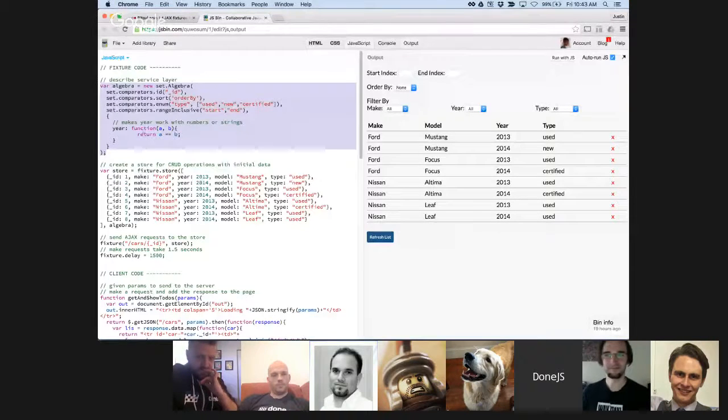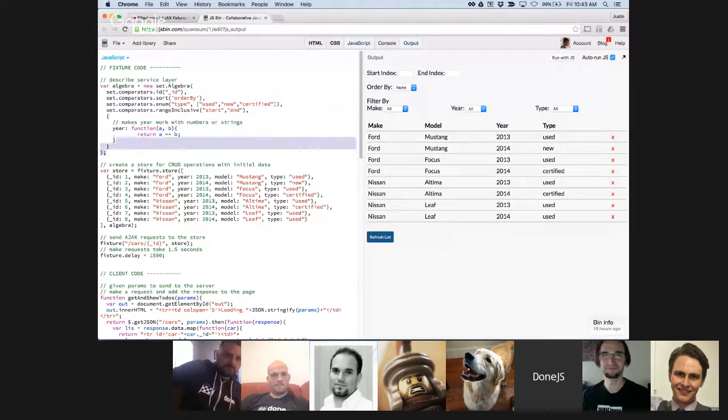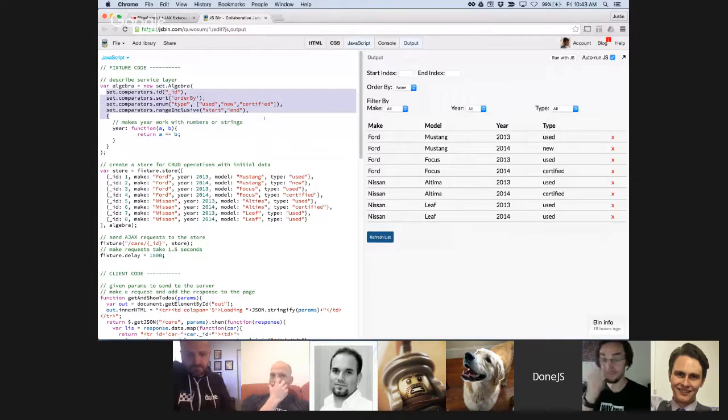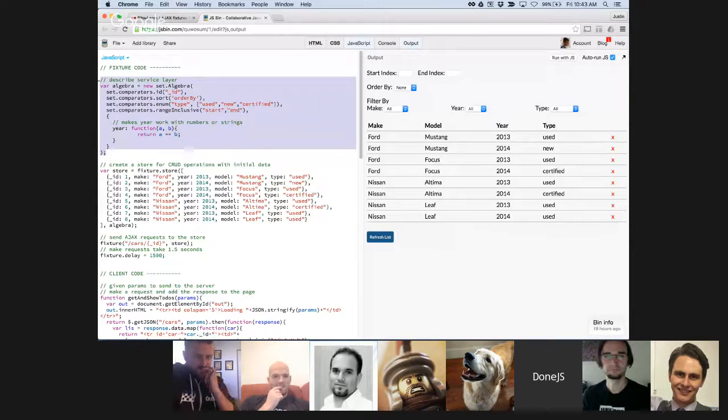Yeah. Okay. So what I was saying is that what I'm so happy about with CanFixture is really CanSet. Even though I'm not a super fan of CanSet's API in general, I like what it's doing. What CanSet's really providing is a way to describe the standard service layer things like sorting, filtering, ranges, pagination.